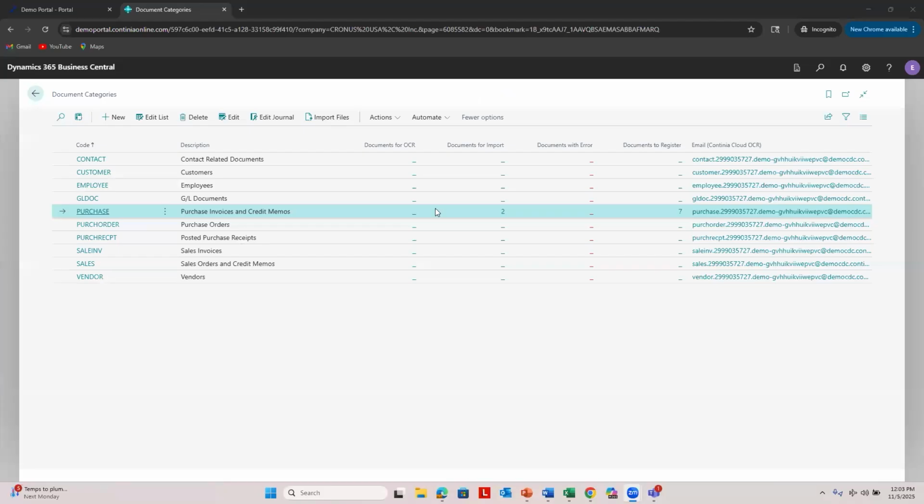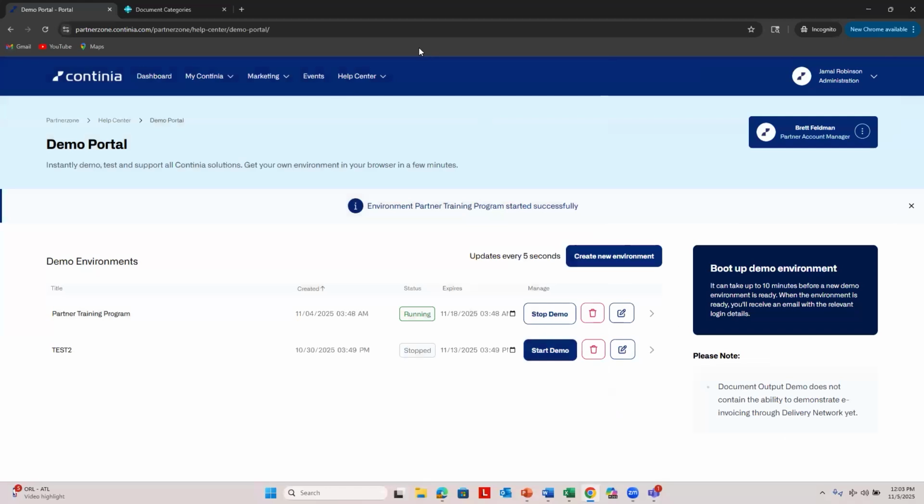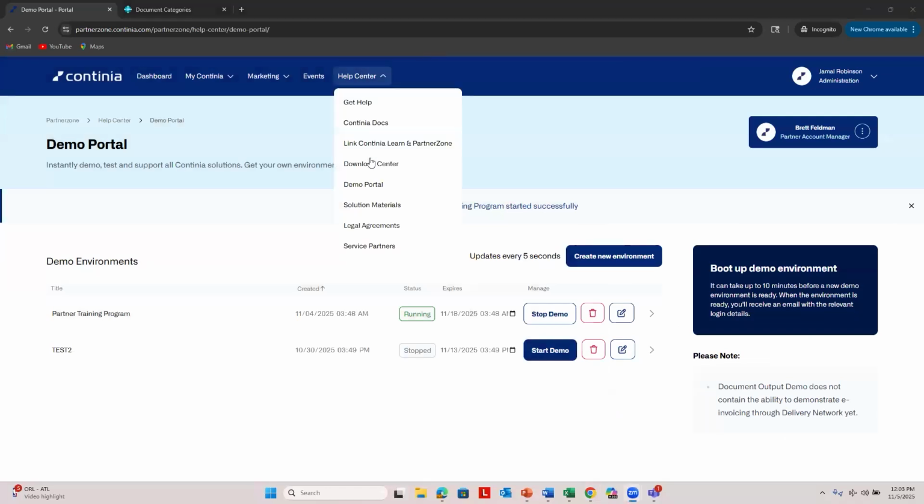Okay, we're back. So there was some information in the chat and also in the Q&A that I just want to discuss real quick. These templates. While you're a part of the program, I highly suggest that you practice on your own inside of Partner Zone. You could create your own demo portal. So if you're logged into Partner Zone, you can go to Help Center and then Demo Portal, and you can spin up your own demo portal.